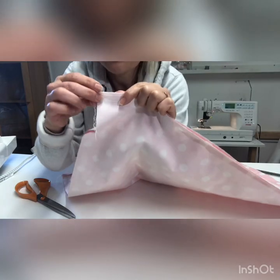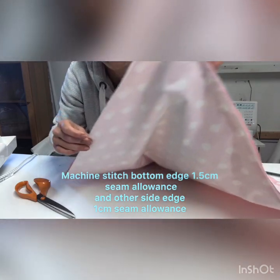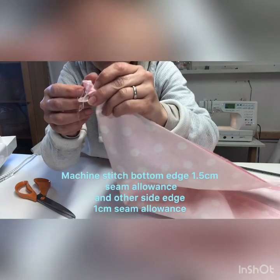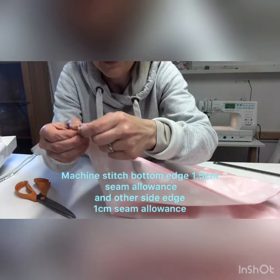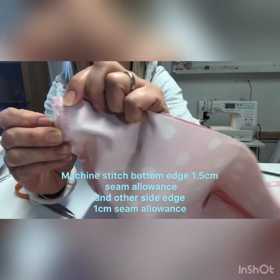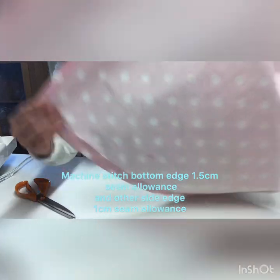And now I'm going to take this over to the machine. Starting on this corner here, I'm going to machine stitch 1.5 centimetres all the way around to here, along that bottom edge. And then where you've got those folds there, I'm going to stitch along the edge where the actual overlock stitch is. So that's going to be about 1 centimetre in, all the way up to the top.